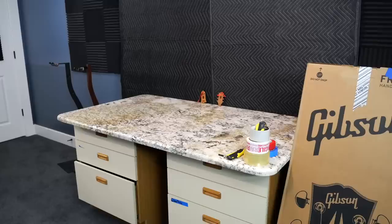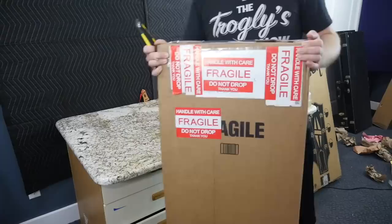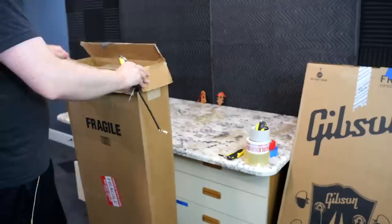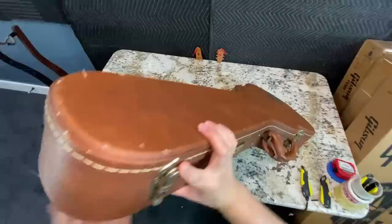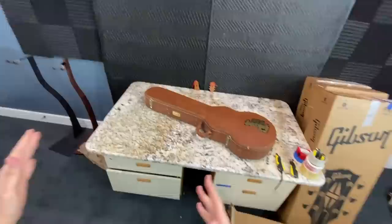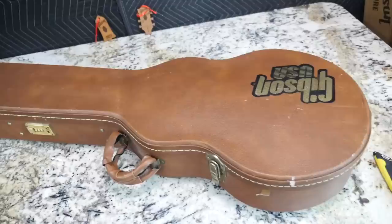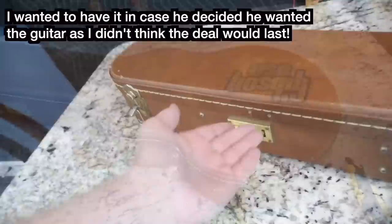Next up, there's an interesting story behind this one. Remember that '92 Les Paul Studio we documented a couple of weeks back? I unboxed it and ended up selling it. Someone wanted to buy it along with a case. I've got cases, but I'm not cheap to buy one from — I view them as something I'll eventually need, so I won't sell unless I get a crazy premium. I told him what I had, mentioned one on Reverb that wasn't a bad deal, but he was wishy-washy, so I just went ahead and bought the case myself. It's a 90s era Gibson case — missing the top combo lock, a latch, and the case shroud — but it was such a decent price.